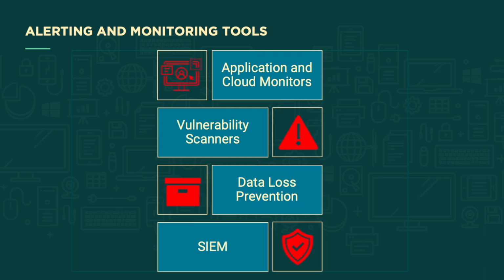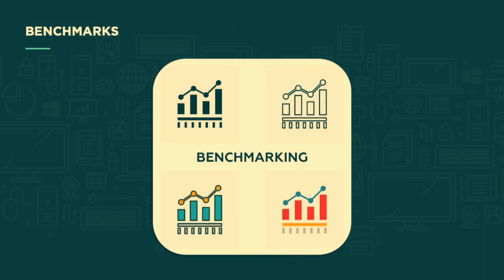Lastly, a SIEM, or Security Information and Event Management, is a comprehensive solution that provides real-time analysis of security alerts generated by networks and applications. One of the functions of a vulnerability scan is to assess the configuration of security controls and application settings, and permissions compared to established benchmarks. This is known as benchmarking.